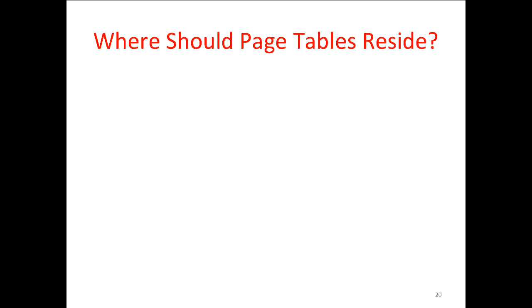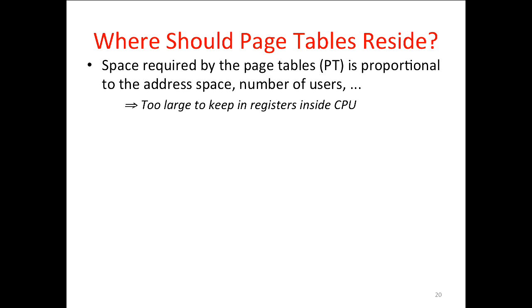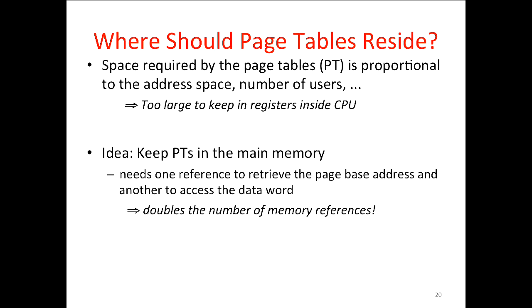If you start thinking about this, if you have 4 kilobyte pages and a 4 gigabyte address space, you have 1 million pages, right? So that's like 1 million base registers, from one process. You may have many processes running. So it's kind of a big structure. You don't really want to keep that inside the CPU. So really, they're just kept in main memory. So the idea is you're going to use physical memory to also hold the page tables. So remember, physical memory is holding the user program, the user data. It's holding the OS program, the OS data. It's also holding these tables that give you the mapping from virtual to physical addresses. So the page tables also live in the physical memory.